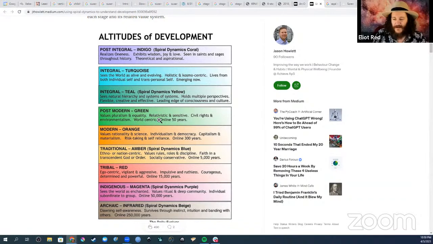Then Ken Wilber came along and literally stole the vertical development system. He grabbed from Jean Gebser and he grabbed spiral dynamics and made his own and slightly changed the colors, but basically he plagiarized spiral dynamics. I really like spiral dynamics. It's one of my favorite ones. I plan to plagiarize that at some point as well.